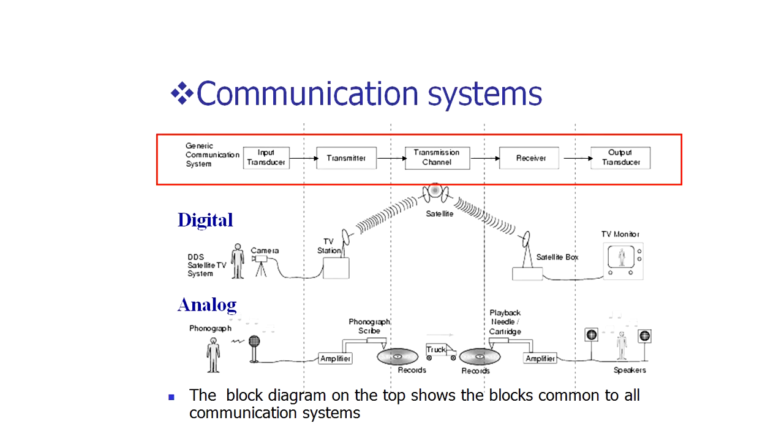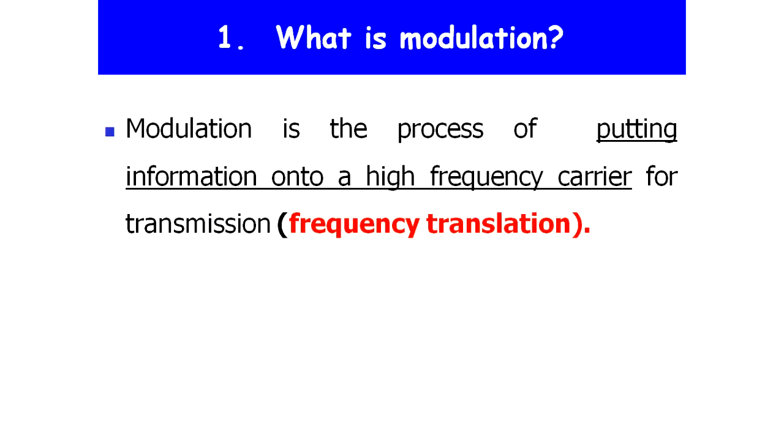You have a broadcast station here. You have a certain set of frequencies. From that set of frequencies, the satellite will again broadcast it to the receiver. Okay, that is digital. What happens in the case of analog signal? Everything travels in form of electrical signals via wires or whatever it is, and finally it gets received at the receiver's end. Okay, so this is about the general communication system.